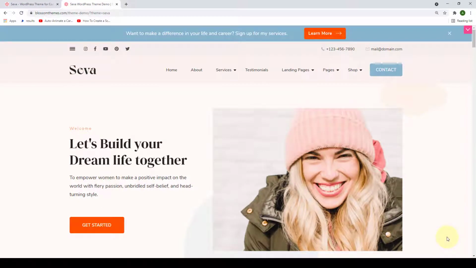In addition to all the features that I just explored, with this theme you also get 18 Elementor page templates. These page templates are a powerful source for lead generation and showcasing your various products and services. So let's explore some of the major page templates here. Let's go to About Page template.